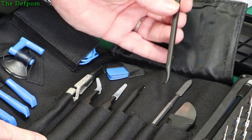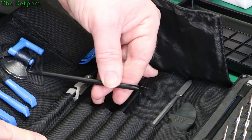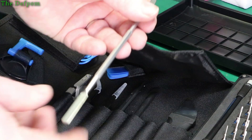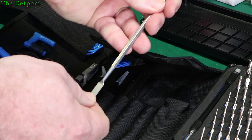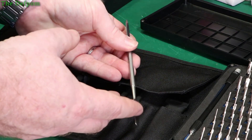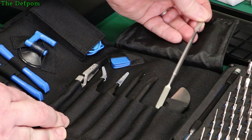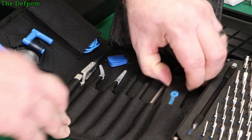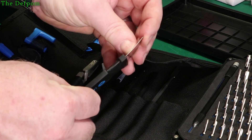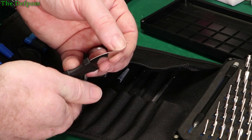Here's the other one — oh, it's got a hook on one end and a blade on the other, for getting into things. Nice. That feels quite sturdy. Another little metal spudger — it feels quite good, quite strong. The one I've got up on my shelf here doesn't feel anything like that. And then there's a nice little blade spudger to get in there — it's quite narrow, a bit of stainless steel blade. It actually gets quite thin at the point, which allows you to get into screens and between case elements.